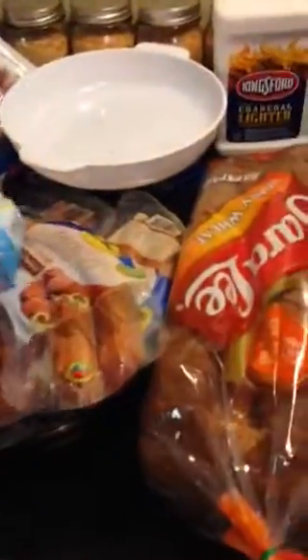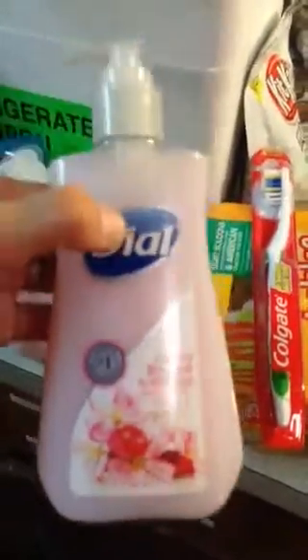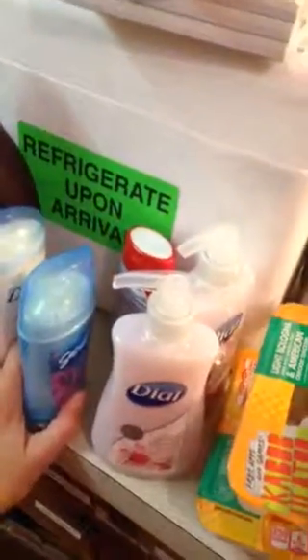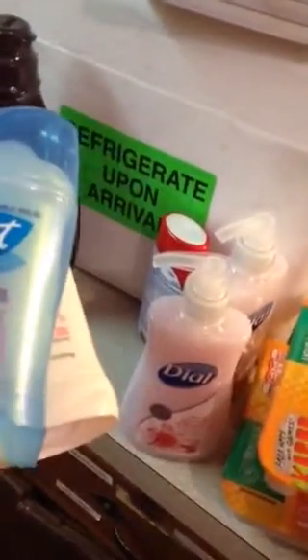Had to grab some of this — I'm going to be eating it soon. I grabbed some cherry blossom and almond scented hand soap: one for the bathroom and one for the kitchen. I grabbed some more deodorant to see if maybe I can find one that will help me with what I need, but also not cause skin irritation for me.